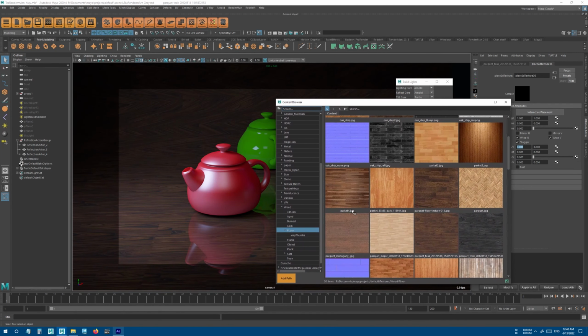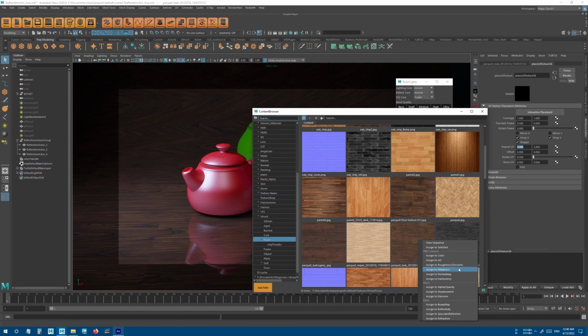And we can also assign this map to its opacity.